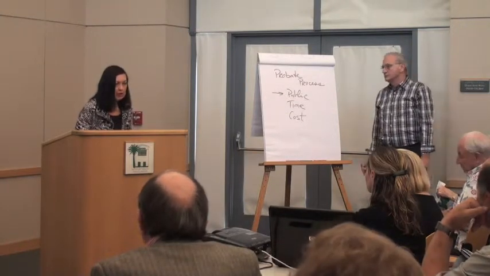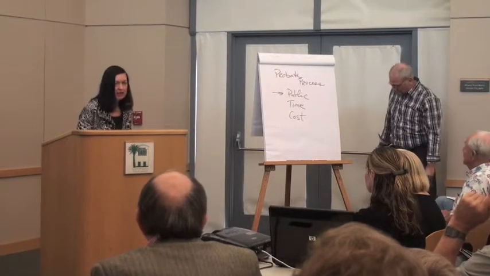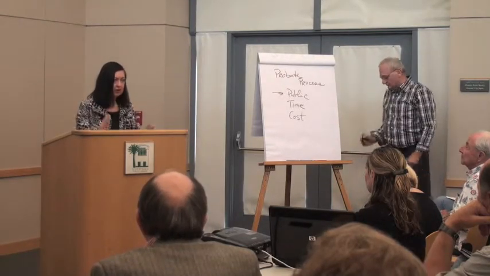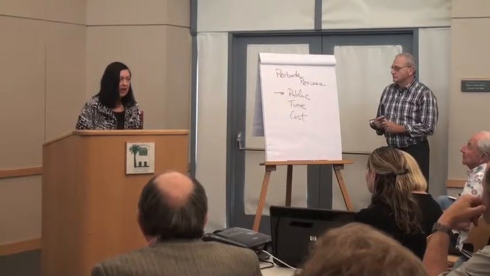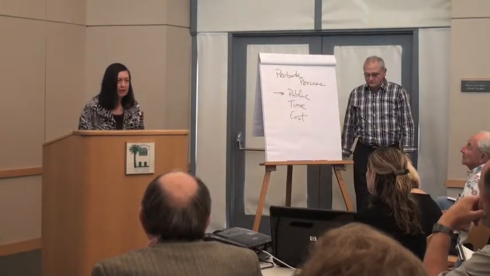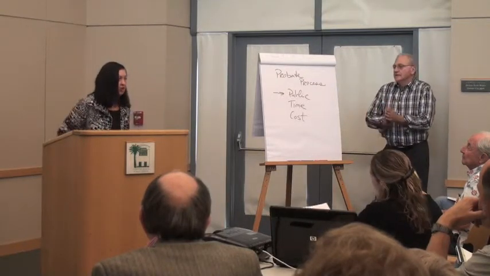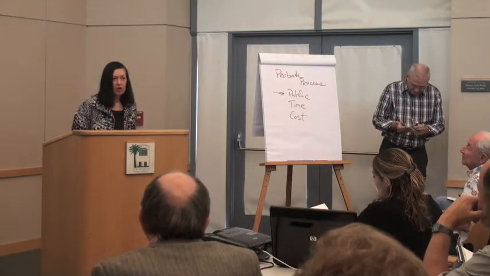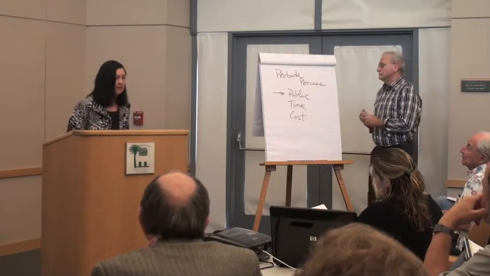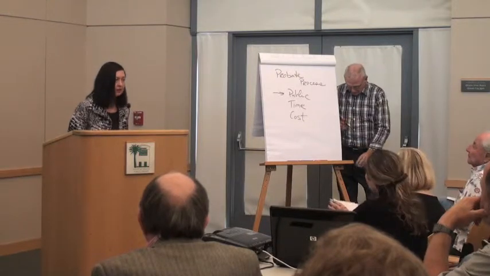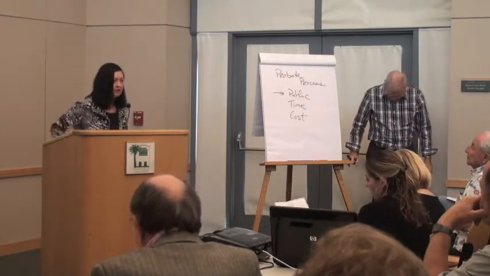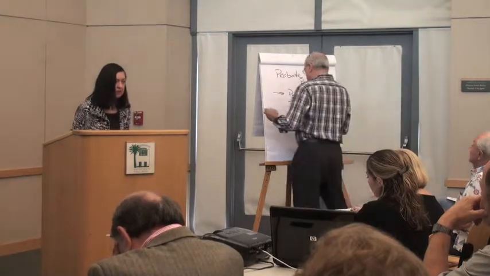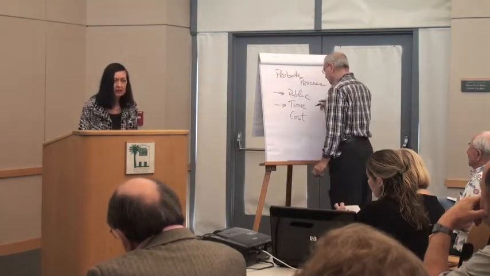So either a will guarantees probate, or if you have no plan, that guarantees probate. And your assets are all listed. There's an inventory, and it's part of the court file. And so your neighbors could run down to the court and find out how much you're worth and what your assets are. Worse than that, there may be unscrupulous people out there who want to sell products or try to do fraudulent acts against the beneficiaries, maybe a surviving spouse who is grieving, or adult children who are grieving. And so at the time of this vulnerability, some of these unscrupulous individuals may want to take advantage when the surviving spouse is the most vulnerable.